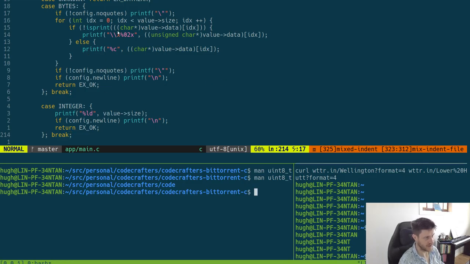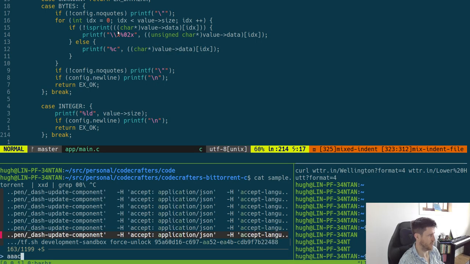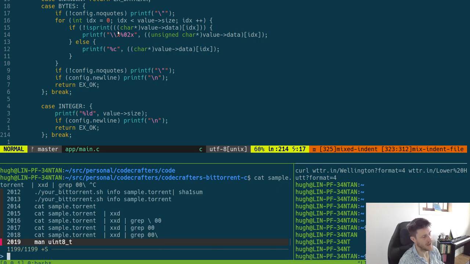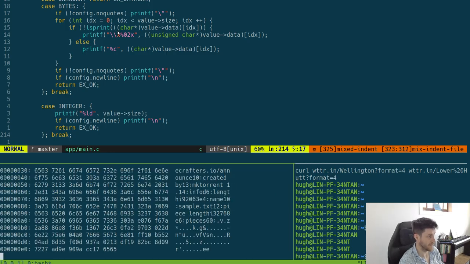They actually want the hash on more like, before you get out of there, they want the hash of the whole info dict, which is from here, so that d6 all the way down to that e. They want a hash of that.